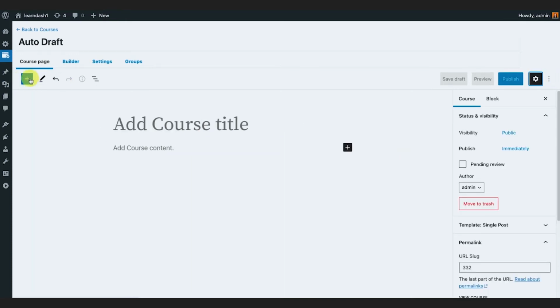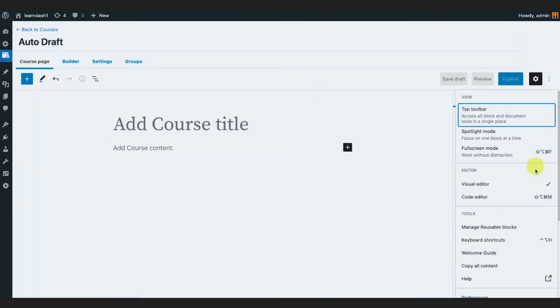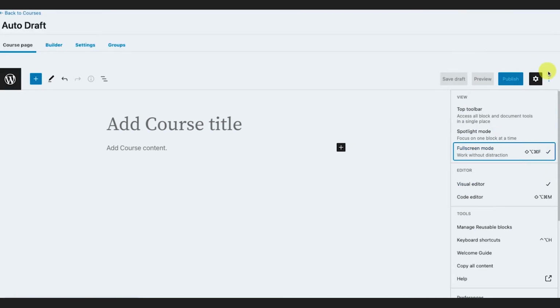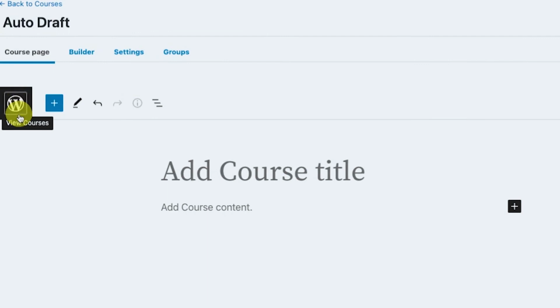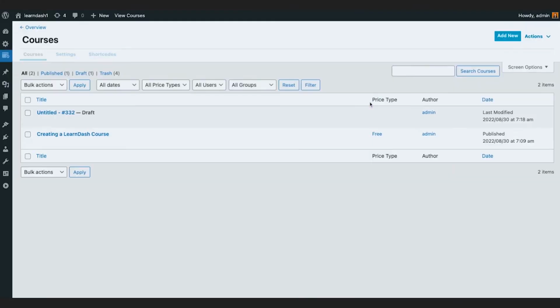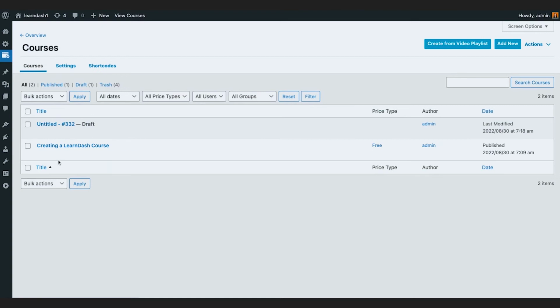On the left section, let me just remove that for now. In the left section, we have a view. This is like a back button. If I click view courses, it's gonna exit to that one, and it's gonna go back to the listing.